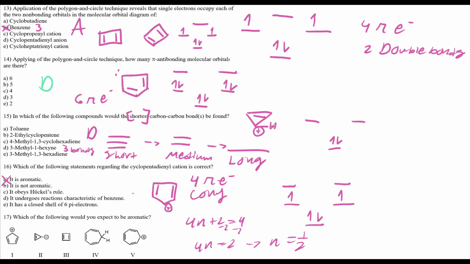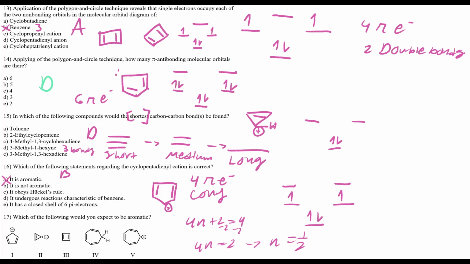So we have conjugation. If you were to do your balloon animals, you would have your sp2 orbitals all filled, which is good, but we don't have 6 pi. We don't have 2 pi. We don't have 10 pi either. We have 4 pi. That gives us antiaromatic. So it is B. Okay? It obeys Huckel's rule? No, it doesn't obey Huckel's rule. Huckel's rule tells you that if n is a whole number, it's going to be aromatic. But n is a fraction, and that's not good.